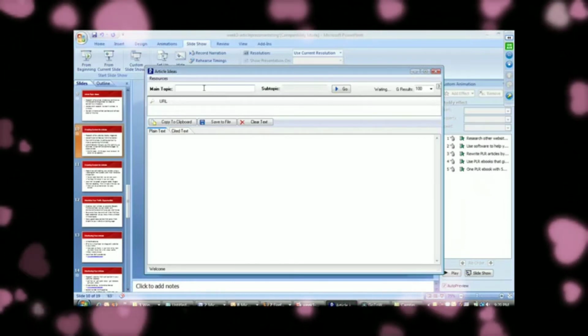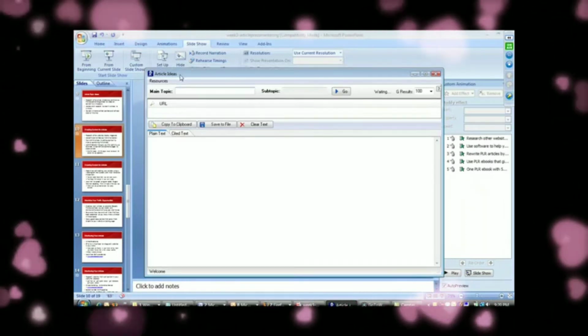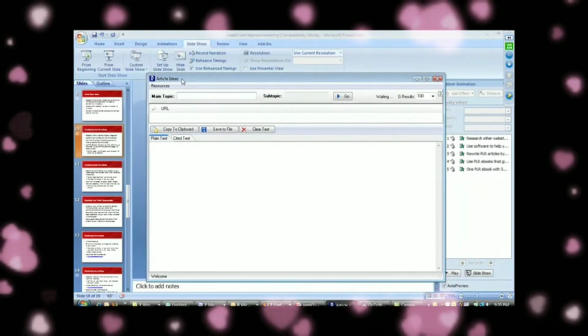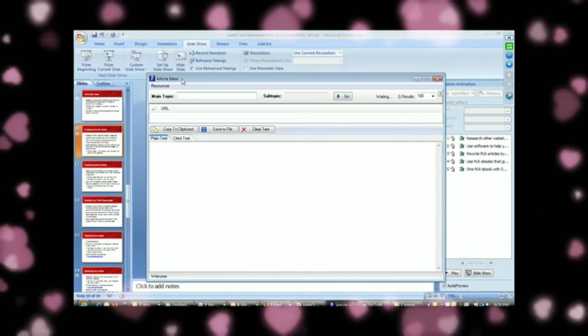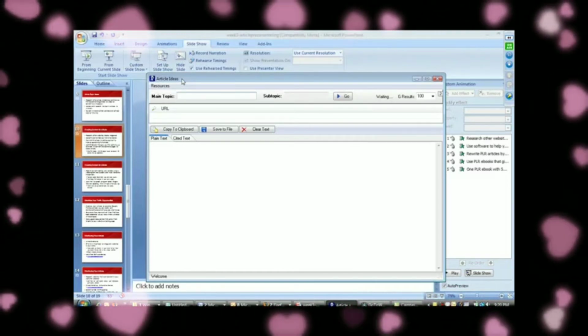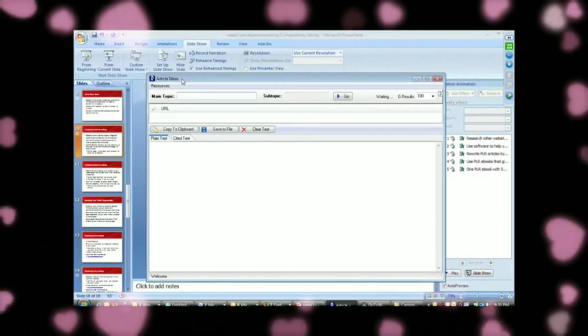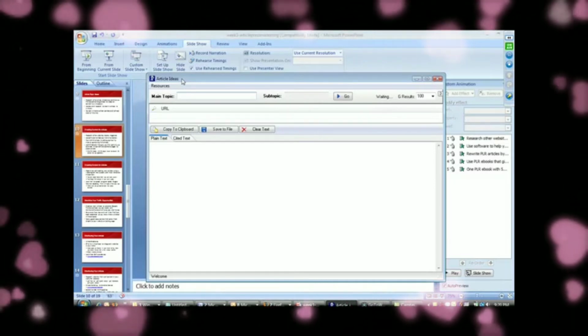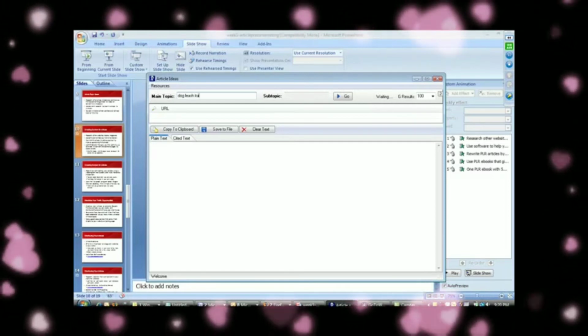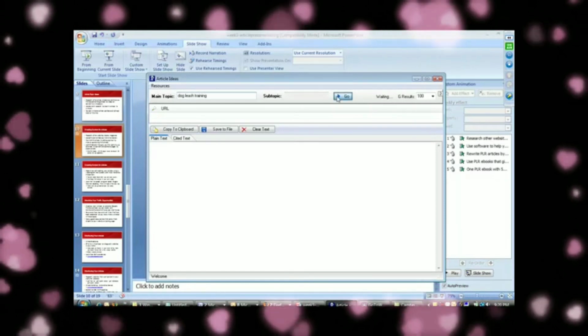So for example, how this little software works, and you guys get a copy of this. It will be available sometime in the next 24 to 48 hours on the same page where I post all the articles. You're going to get a main topic. You can just click here where it says main topic, and you type in your keyword phrase, for example, dog leash training, and just choose go.